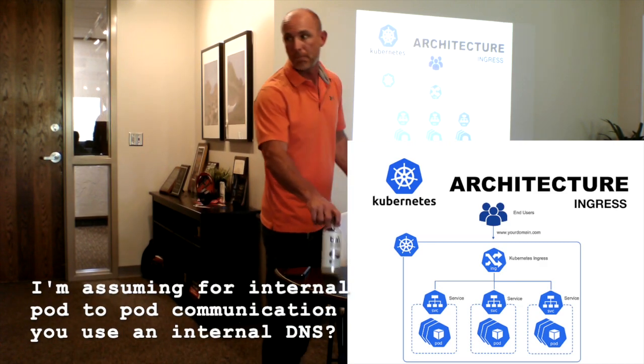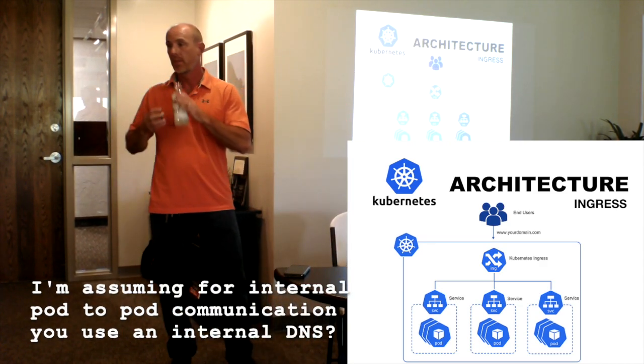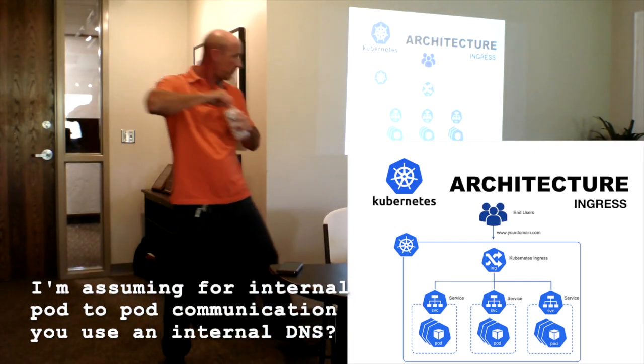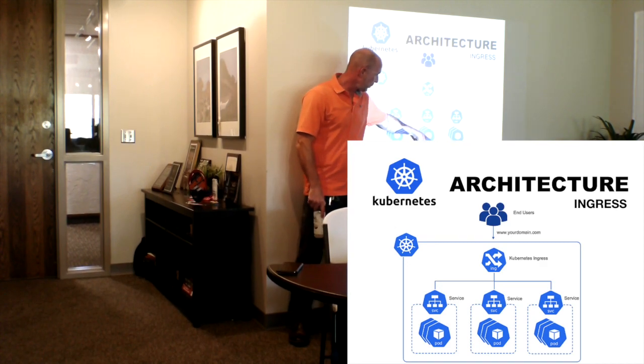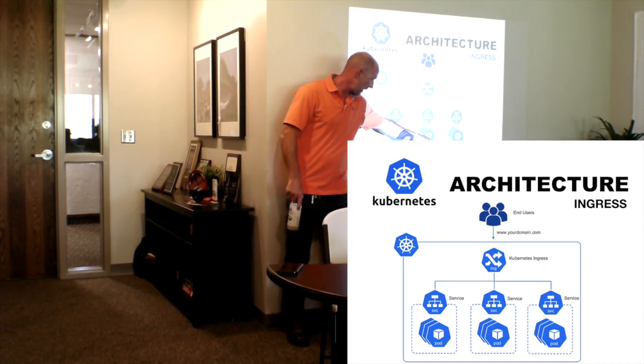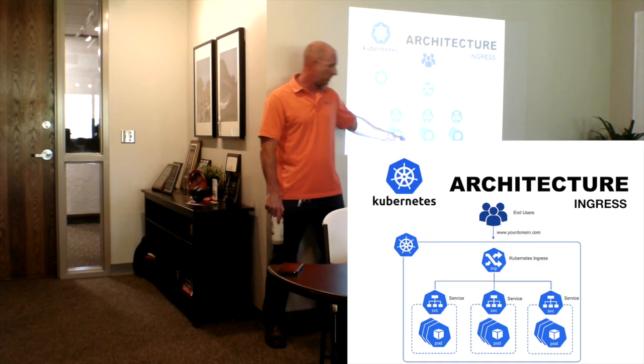I'm assuming just for like internal pod-to-pod communication, you just use that internal DNS? Yes, I would always use this service. Okay. Yes. Now typically you wouldn't go pod to pod in the same pod, but I might go pod to pod. Yeah, that's what I mean. Because this is going to be in process.